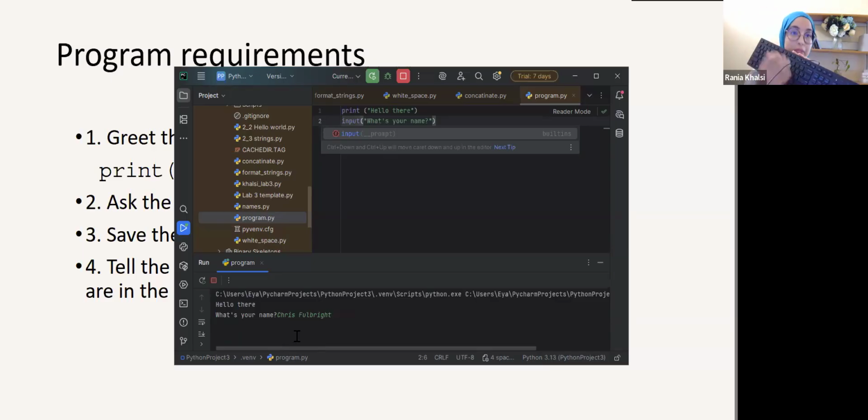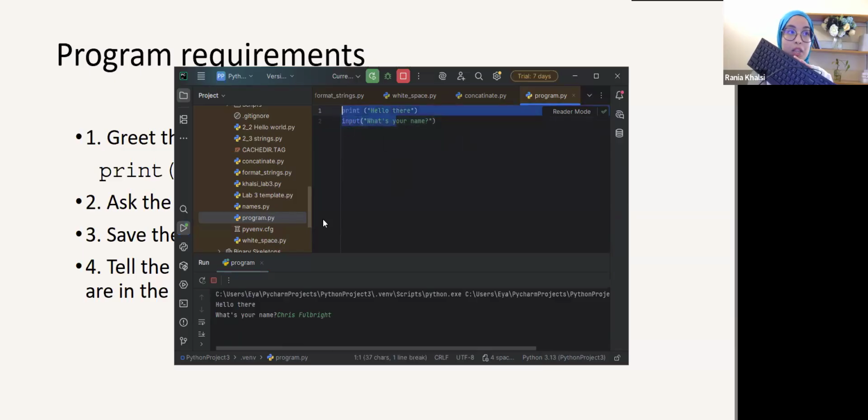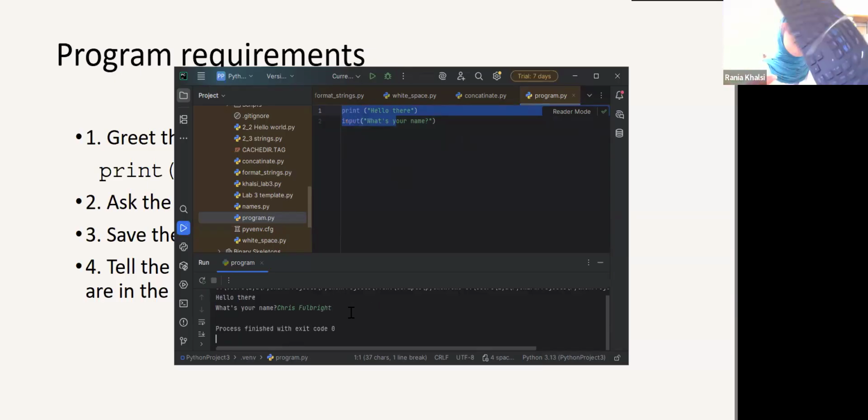He's writing his name. You are giving him the hand to write his name. He's not writing in your code. He does not have access to this code. So this is programmer space. This is user space. Okay. So what the user will do is just press enter. Okay, and it's done.